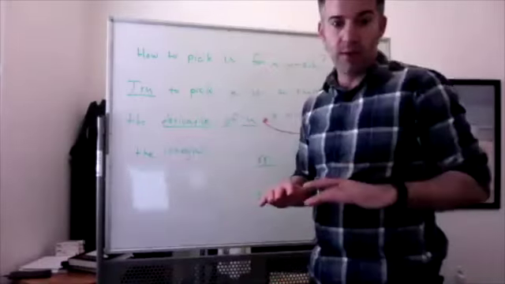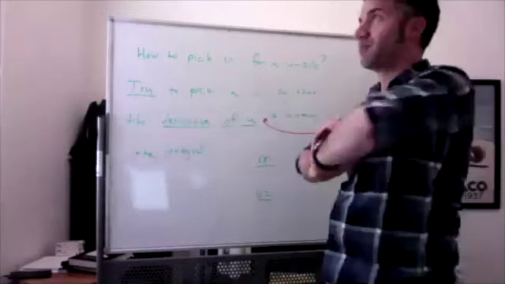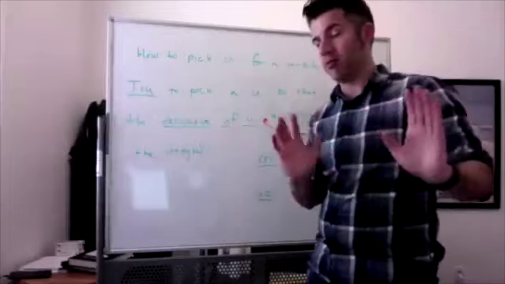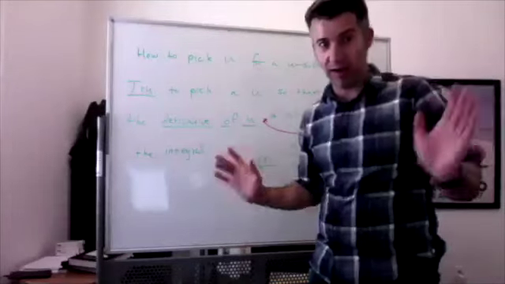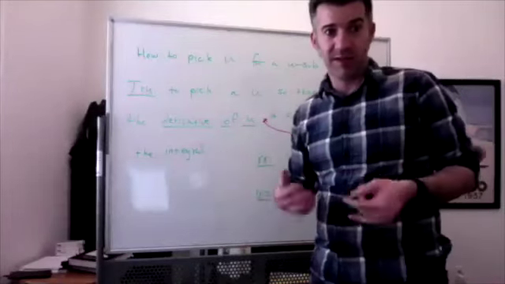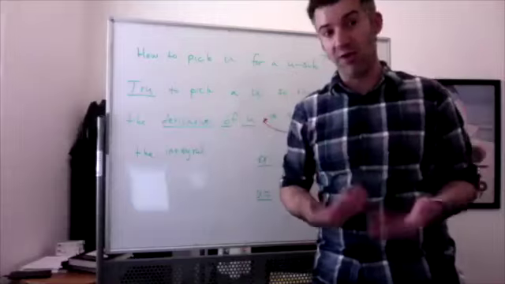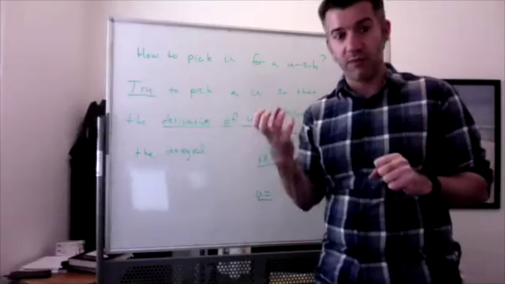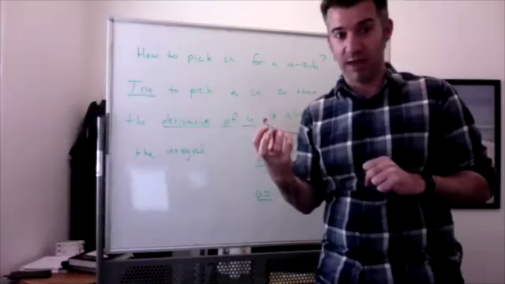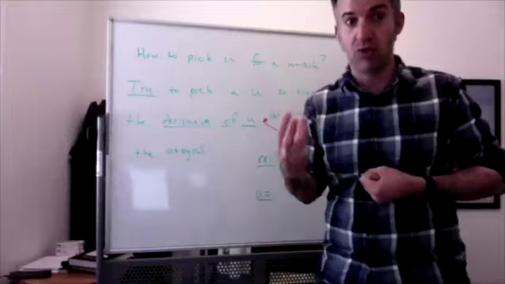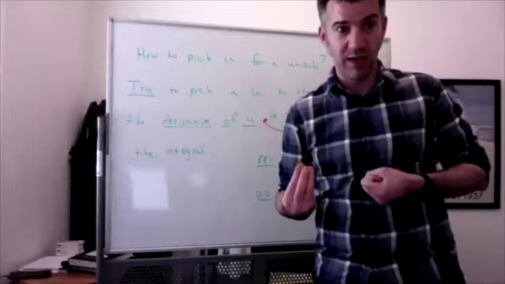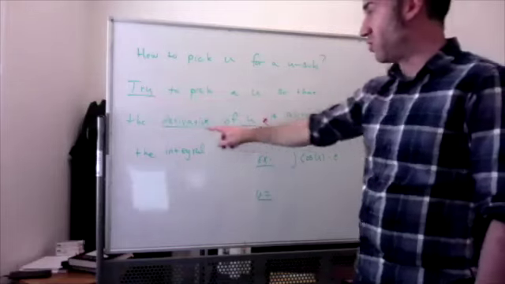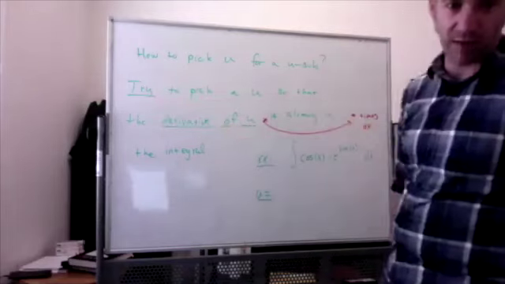So the thing I want to say to everyone about U-substitution, and Dr. Berkshire said this in class, I think it's very right, is that it's going to take some guessing and checking sometimes. Sometimes you're going to pick the wrong thing for U, and that's okay. But the driving force behind how we decide what U should be is that we want to pick a U so that the derivative of U is already in the integral.